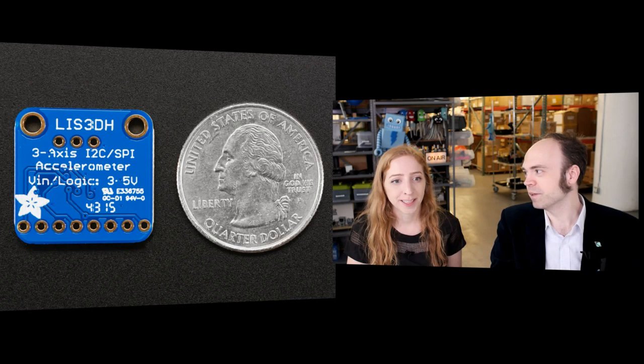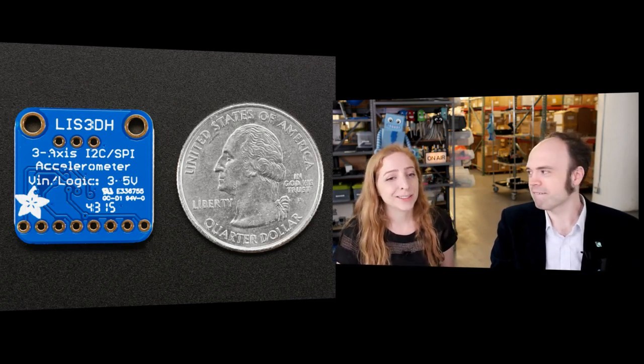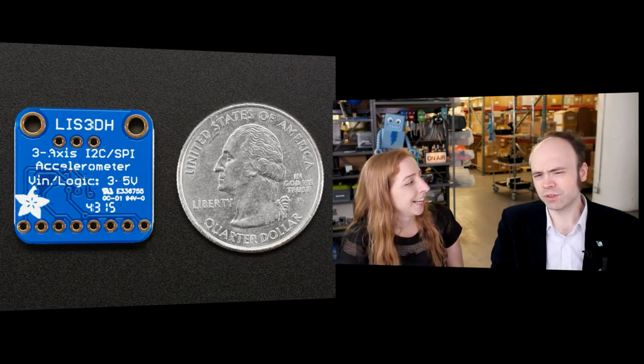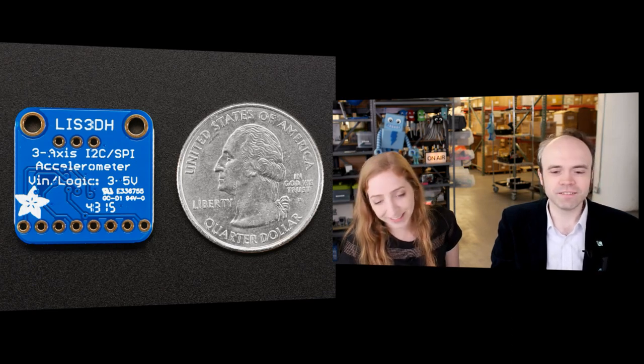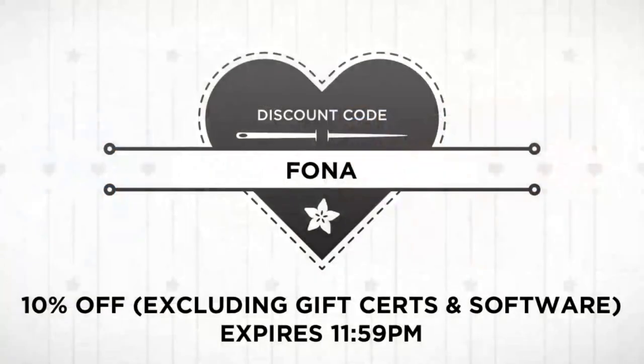This is how big it is, by the way. Right. Just want you to know. I just really like using pictures of backs to break up where it's up against a quarter. Smaller than a quarter, sort of. Almost. To show it to you for scale and also give you some time on the... And remind you what a great value it is. The low cost. Okay. I was making a CNN joke, but... Yeah. Oh, I cut you off. No, we'll get back to it. I didn't have anywhere to go with the CNN joke.